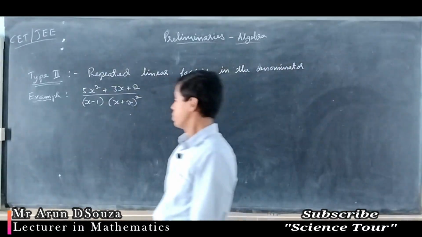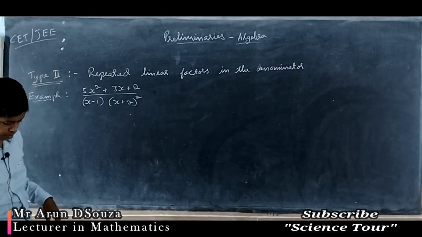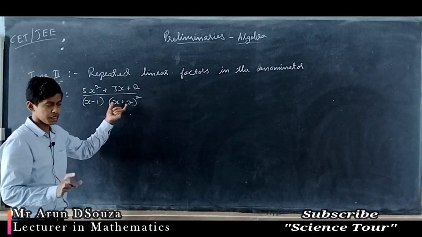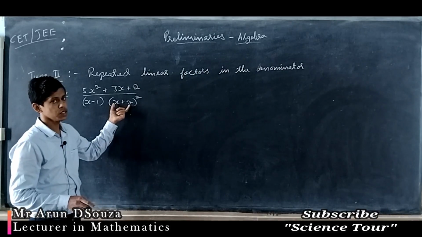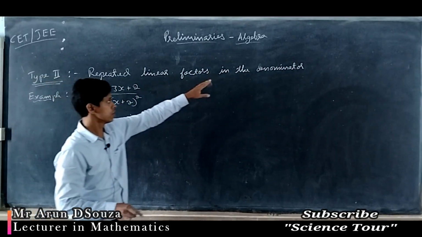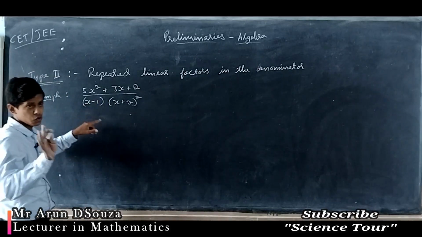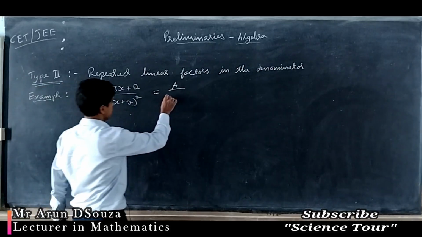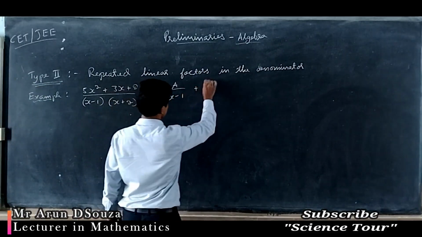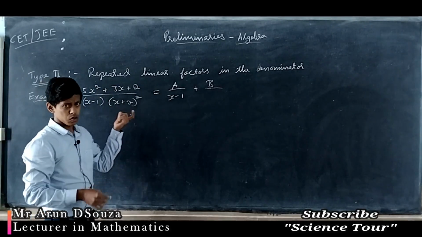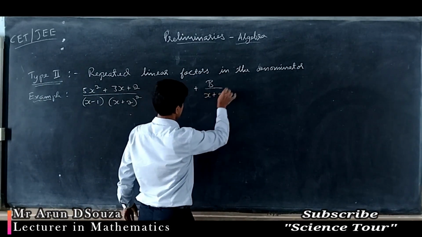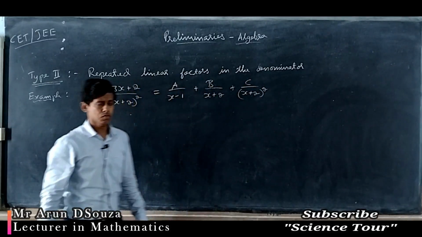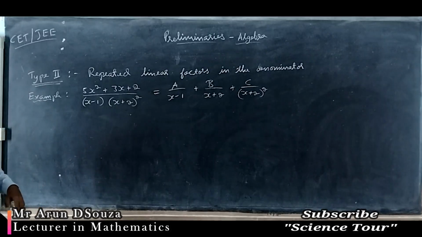Well, let's move on to the second type. Well, the second type is repeated factors, okay, repeated linear factors, not quadratic, linear factors. See, this is repeated, x plus 2 into x plus 2 it is, alright, in the denominator. Well, now if you have repeated, you know which formula to use. So the first is a independently, so that is x minus 1 plus b, so without square first, and then with the square, with the constant c. So this is the way we must write the partial fractions.